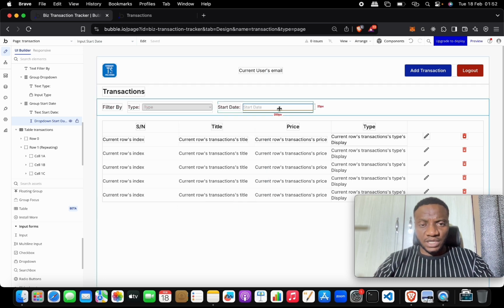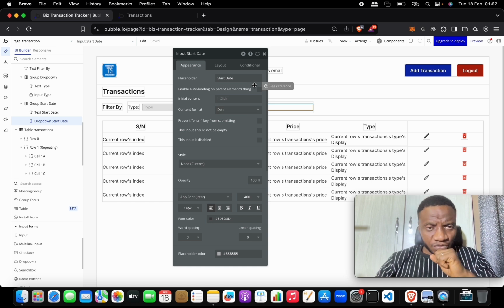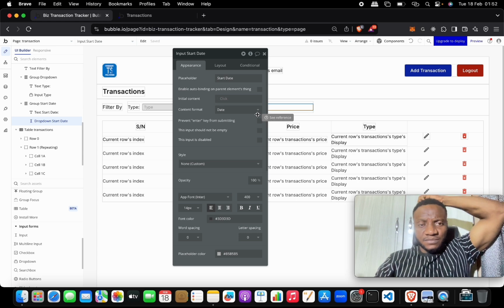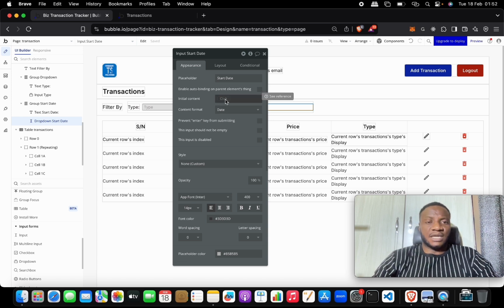And so once we have done this, what else can we do? A few other things that we could do is to start specifying when the date is going to start, when it's going to end, and all those good stuff. So the first thing is initial content. For the initial content, I could say that I want it to be like today or a day before.